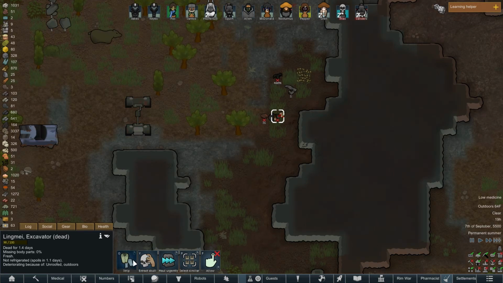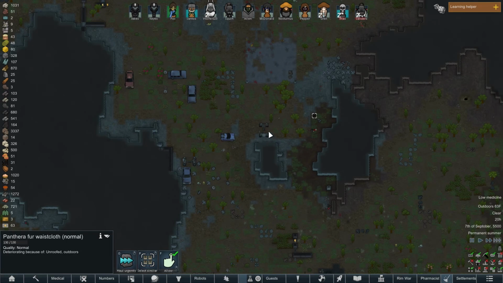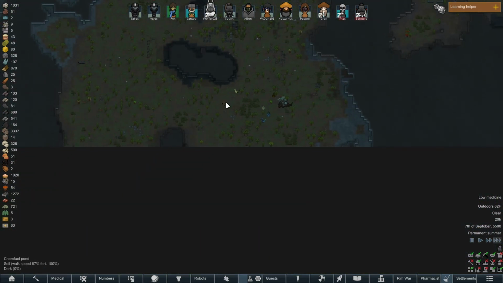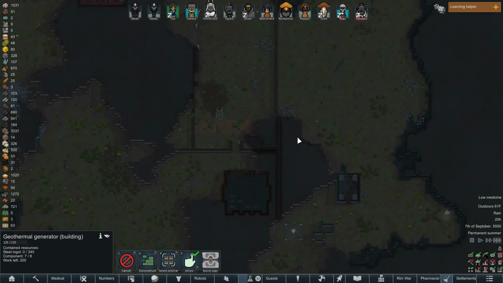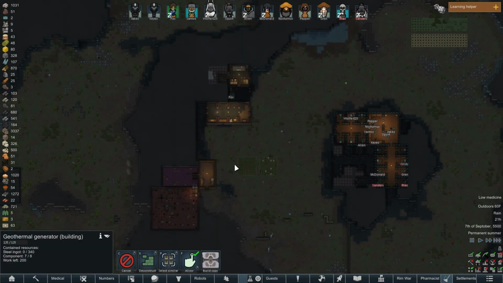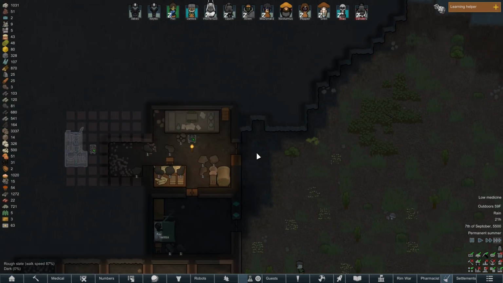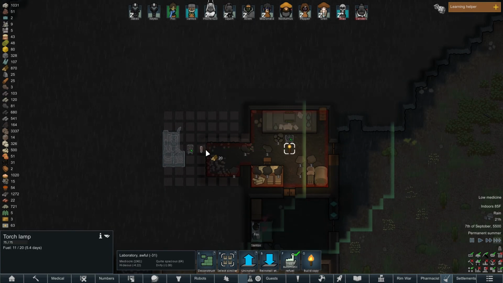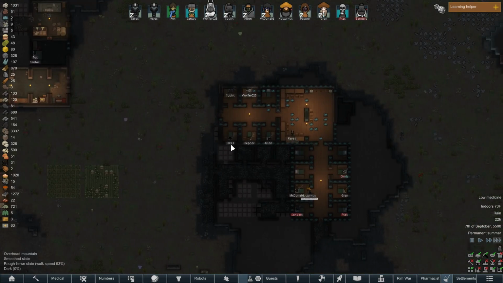Who are you? Oh, you're the one that died, Pemmican. And Panthera for stuff. What is this? Chem fuel pod. Oh, okay, cool. Never used that stuff ever. Very close to having a geothermal generator. We do have advanced components, which is actually a super duper good thing. Eventually, we'll get some floors and lights and stuff like that, but for now, we don't have any floors or lights except over here.